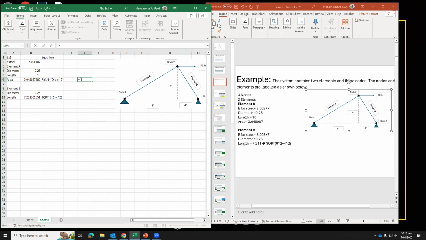And this will be very helpful for having proper engineering sheets, in which you can recall any values without searching for them. This is very useful because you don't want to go back and search, where is the length for A? Where is the length for B? Where is the area? Where is the K value or the Young modulus? The same thing here. Instead of B2, I'll call it E underscore steel. So that way, if I want to use the Young modulus for the alloy steel, I just write E underscore and it will search for me. And again, you don't need to search always. You just put the E and you find suggestions coming from the software.